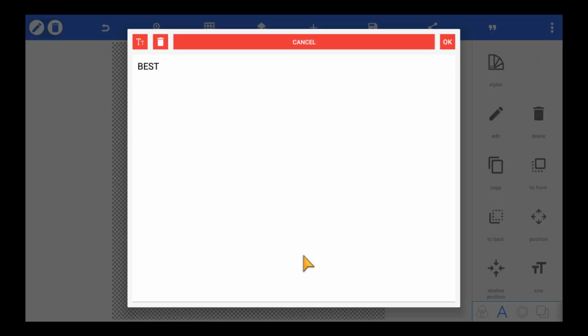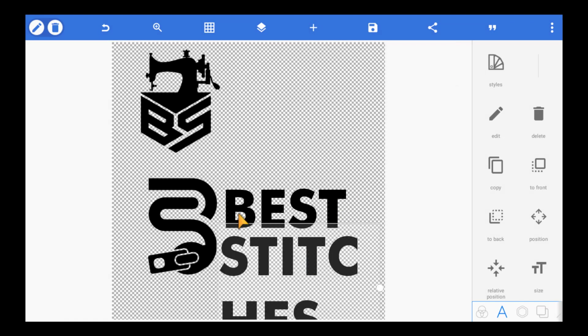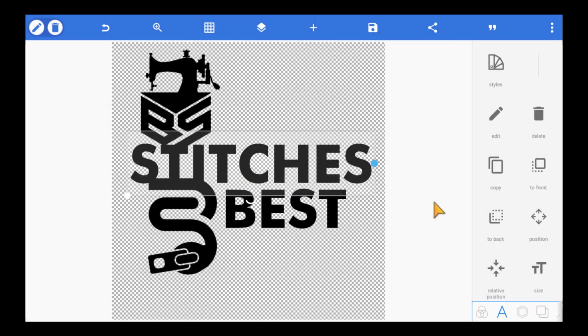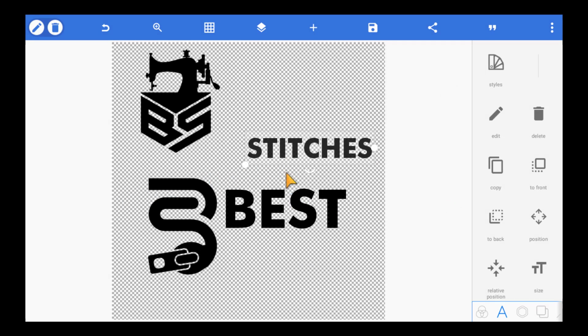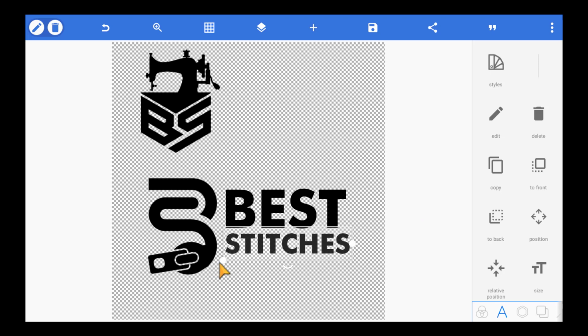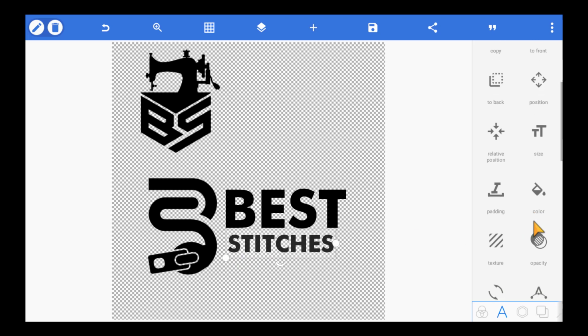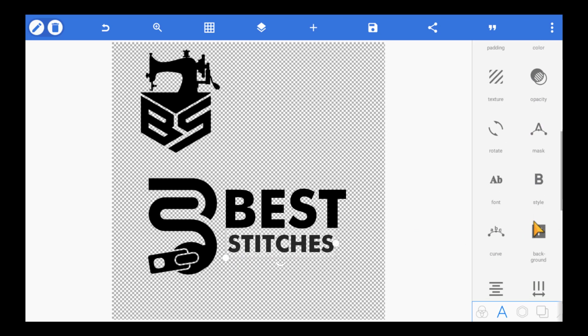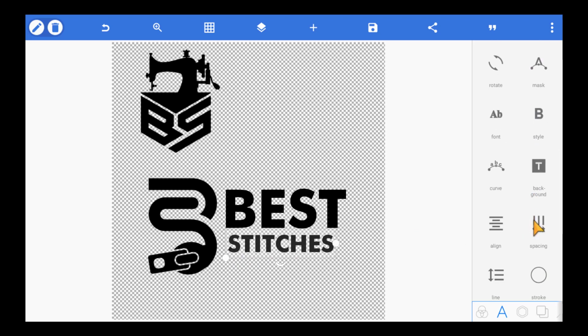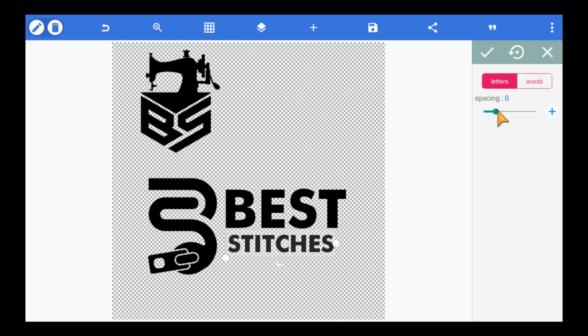So we are going to change the text to "stitches". All right, then we click on OK. Beautiful. Then we reduce the size like this. Okay, beautiful. You can add some kind of letter spacing. So you click on spacing, and you space the letters.